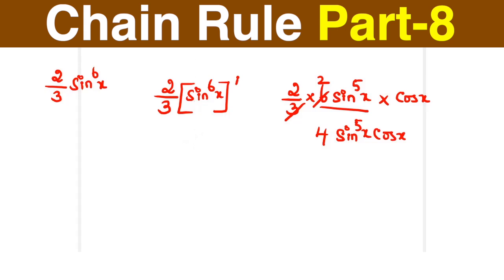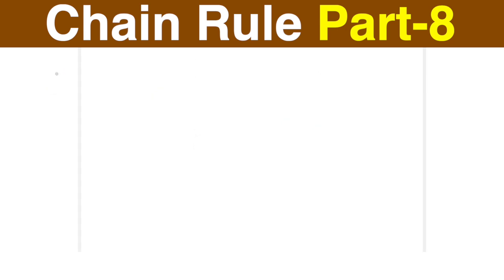Now let us take one more input example: cosec(x² + 1). See, treat x² + 1 as a variable t. So you are differentiating cosec t. What is cosec t's differentiation? It is -cosec t cot t.